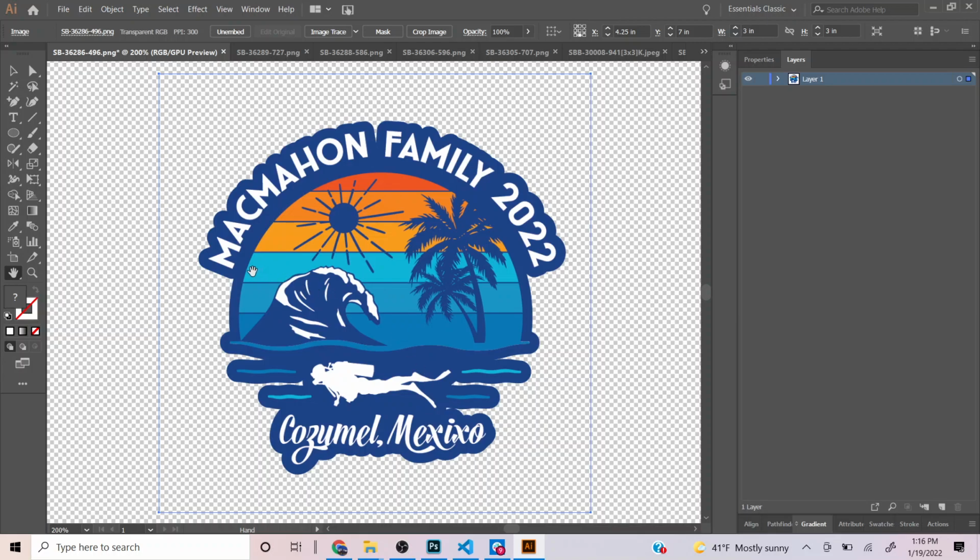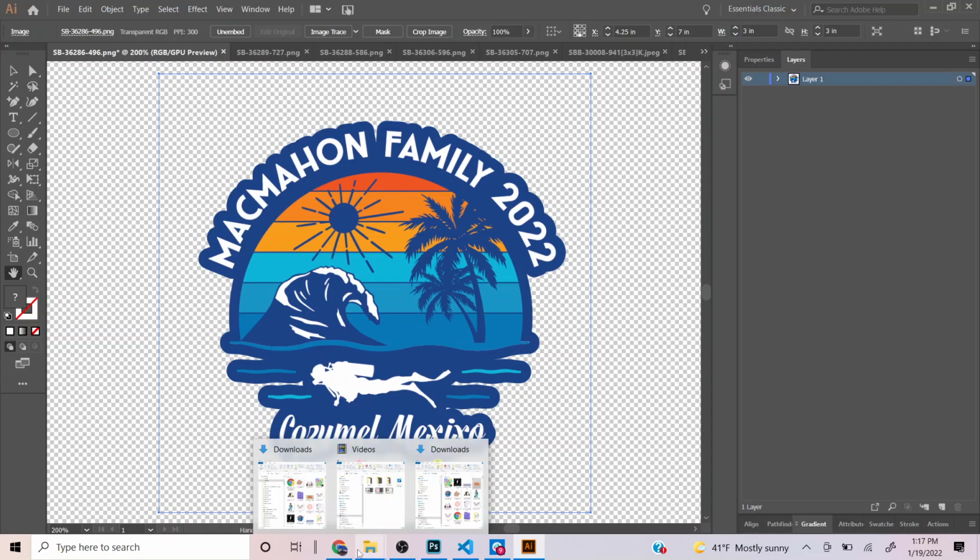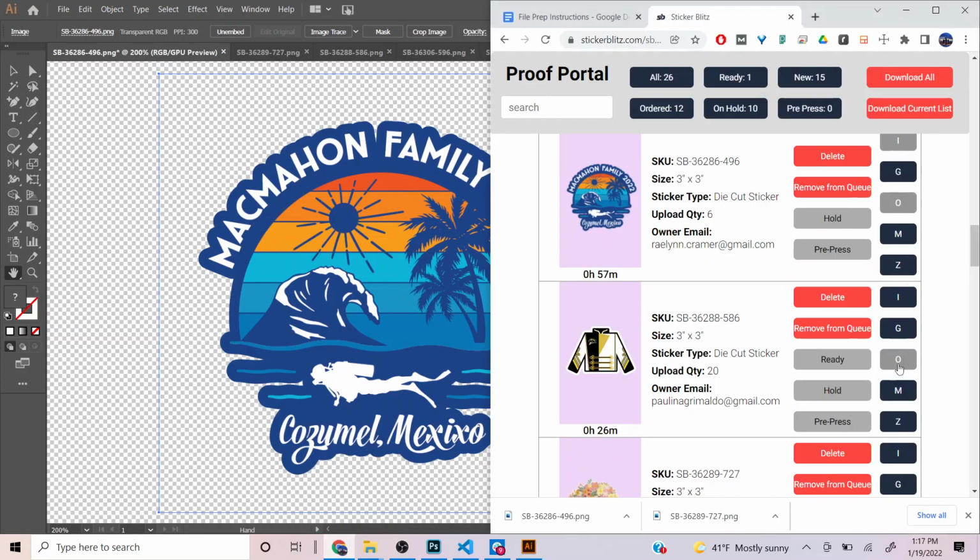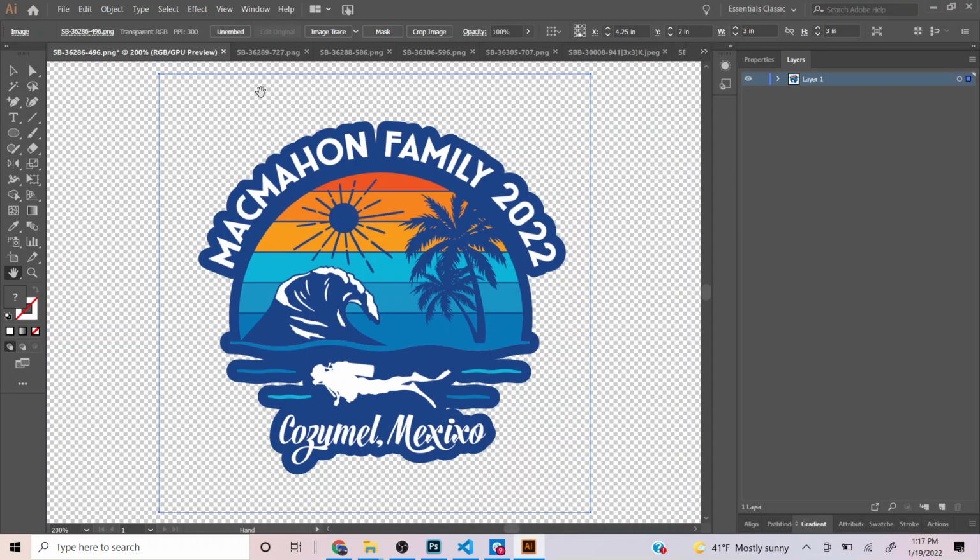Now we can look here and we can see that this image already kind of looks like a sticker. So this user obviously wants this file to look pretty much similar to what it looks now. You have some peninsulas and crevices that we're going to have to clean up. But when you see an image that has a border like this, where they've already added their own border, you're going to want to hit O for no offset, which is this button over here. So you want to tag it with O so that it doesn't automatically offset on the image.